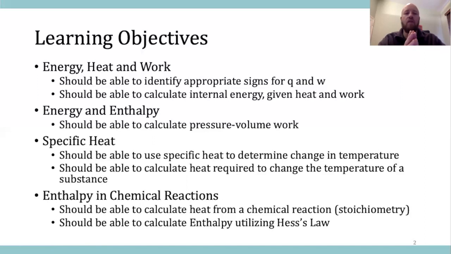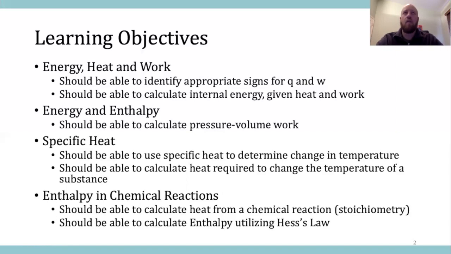So energy, heat, and work. These are different terms that each have their own equations. They have different signs. So that's going to be one of the reoccurring things that you see in this chapter: the introduction of signs like positive and negative that are going to be directionally dependent.